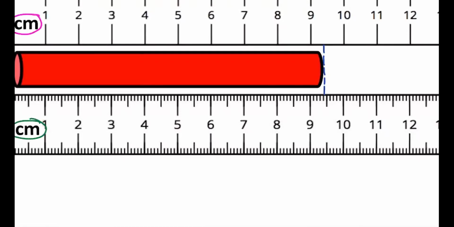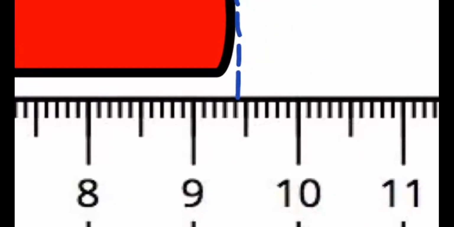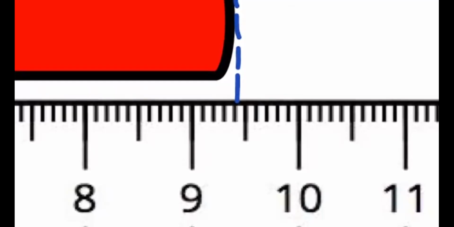In that case, then I know that on my ruler, the known digits are going to be the whole number and the first decimal place. So what is my estimated digit? That second decimal place. So when we look at this closely, again, I'm just zooming in. Some students may say, you know what? I think that this is 9.4, but then I'm going to do the estimated digit.